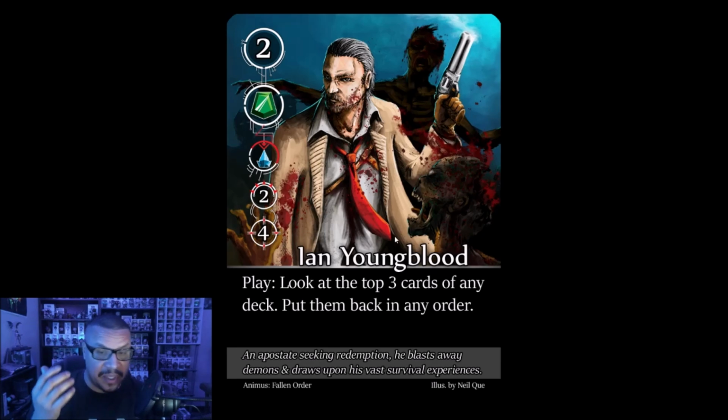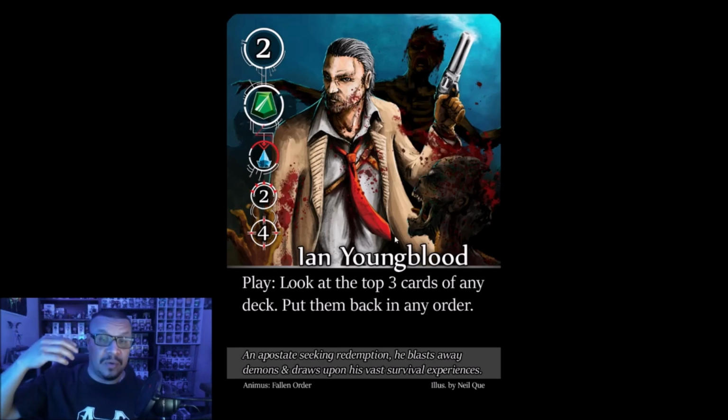And even if your opponent is able to draw extra cards or reset cards and stuff like that, you still have knowledge and you still affected that. And this is one of those cards that I would say is more an advanced player's card, because the information that you gain from this and what you do with this, you need to keep in your head and remember it. And so the better grasp you have of the game and game mechanics and remembering that stuff, the better you will do with this guy. And that's Ian Youngblood there.